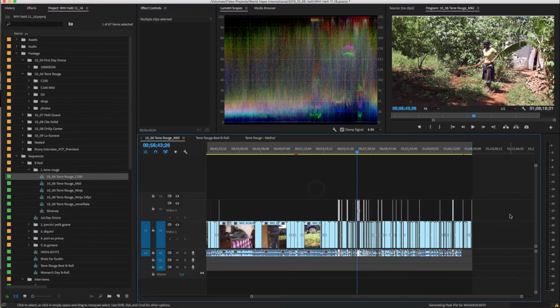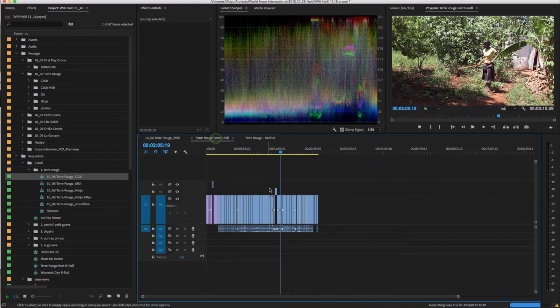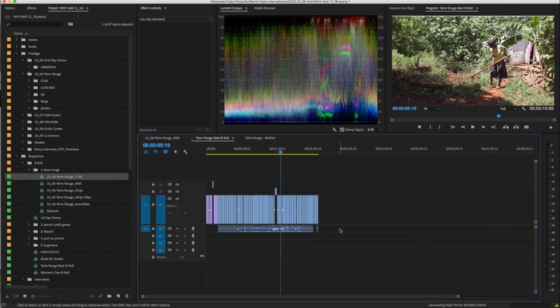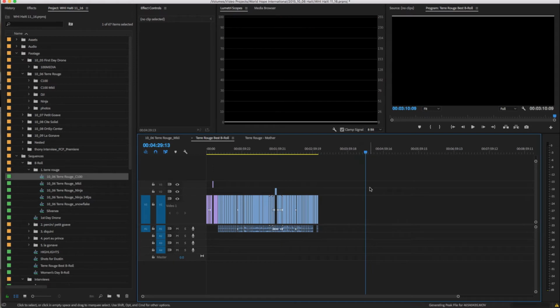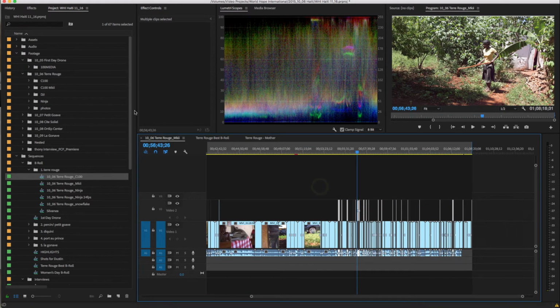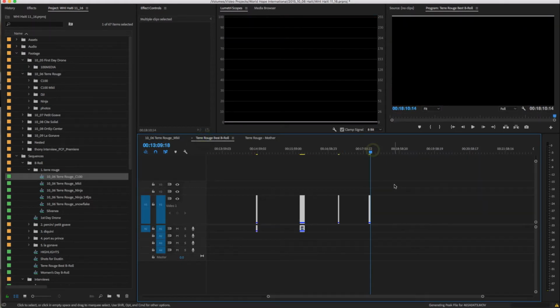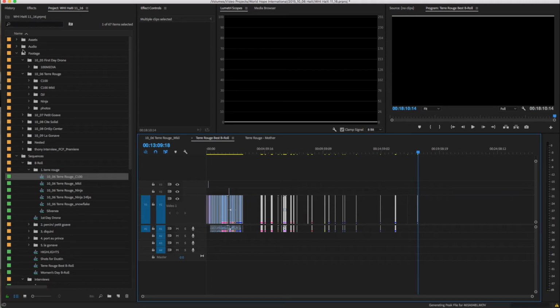And then what that allows me to do is go through, select all of them, and then I can go into a separate sequence and just paste it in and delete the empty space. The way I do that is I'll go through in Premiere after I've copied everything, go through, paste it on. You'll see there's all these annoying spots.